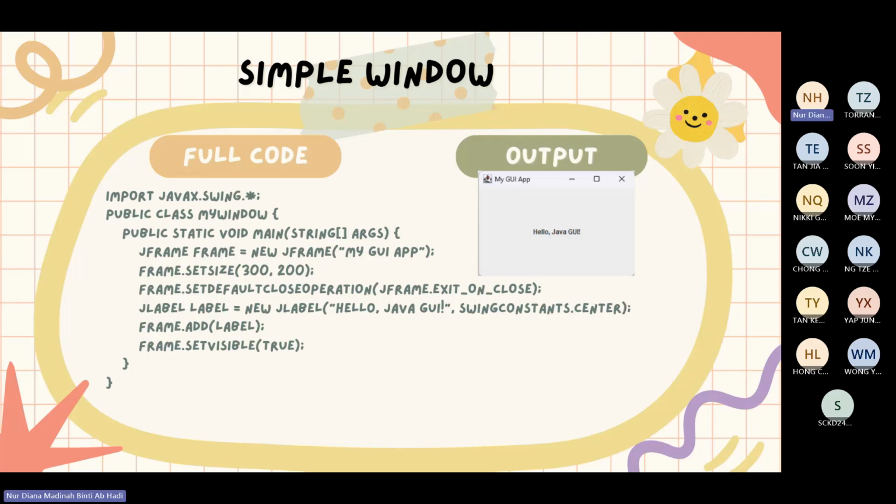This Hello is small letter. True is small letter. Run. Set visible, big B. Run.